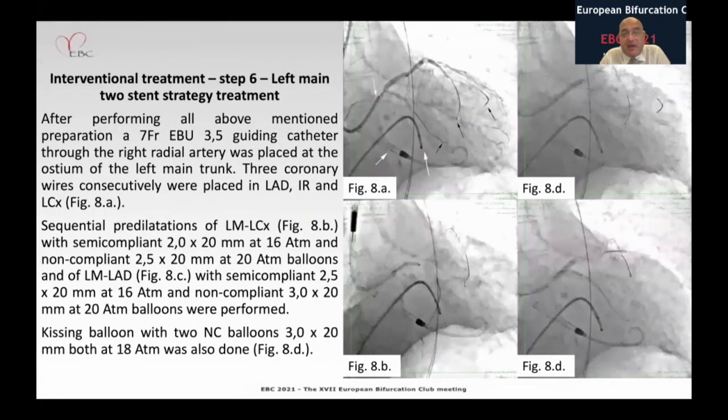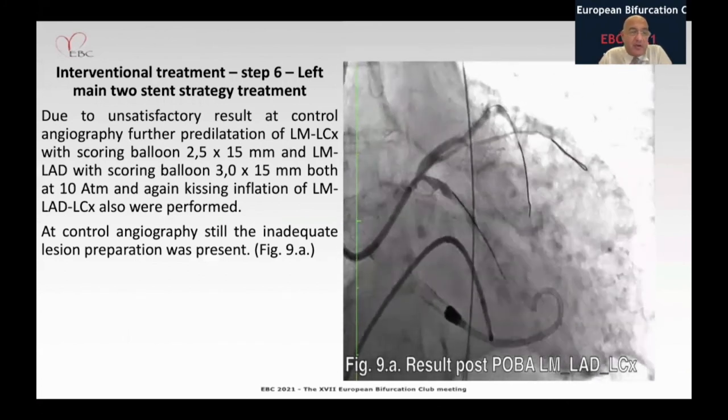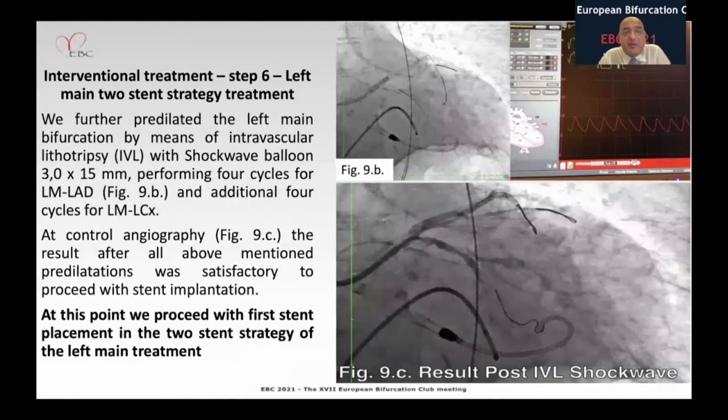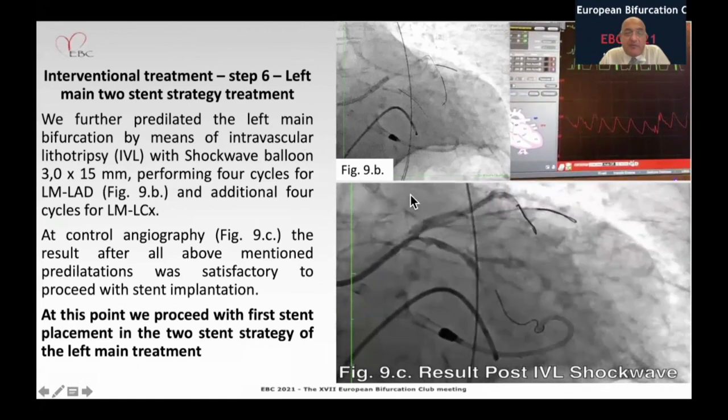After that, from the radial artery, we started predilatation using the seven French EBU catheter. We started preparation of the left main with normal balloons, then with semi-compliant balloons, then with non-compliant balloons separately or in a kissing manner, with an unsatisfactory result. Then we moved to the scoring balloons, again the same thing. So we decided to treat the left main with the Shockwave balloon 3.0, 50 millimeters, four sequential cycles for the left main LAD and the same for the left main circumflex artery, obtaining this result, which is acceptable for stent placement.